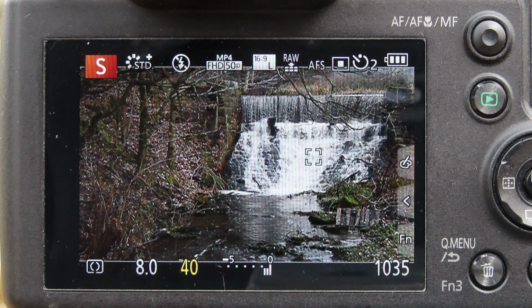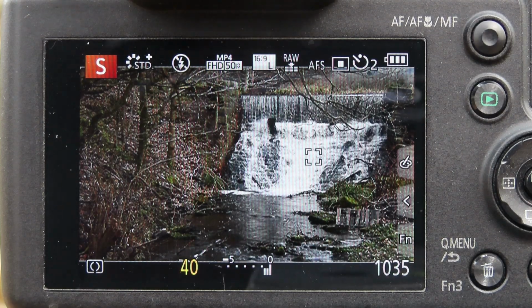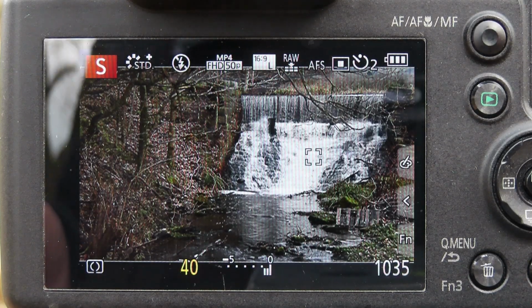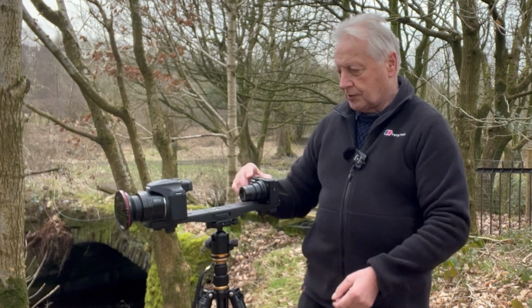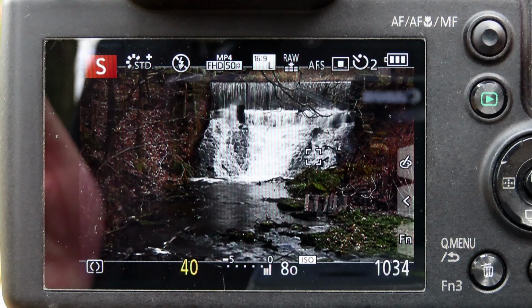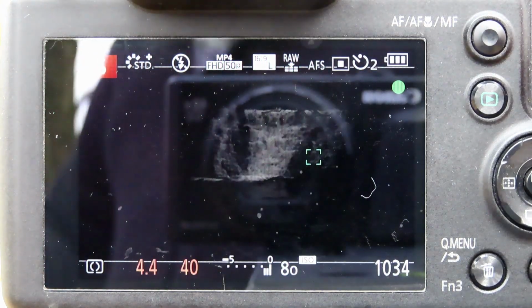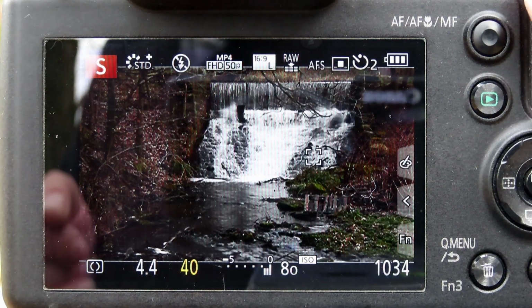So the only way you can do that is to either wait for it to go darker, so you get a darker ambient light, or you can use neutral density on the camera. So you can see I've installed this neutral density 2 to 5 stop filter on the camera, and I've got the camera set as it was before without the filter, so that's 1/40th of a second at ISO 80. You can see that the shutter is showing that it's red and it wouldn't be acceptable.